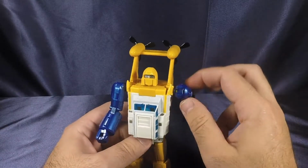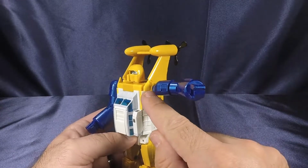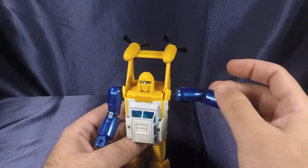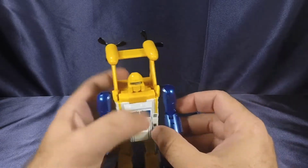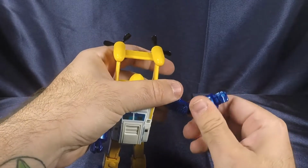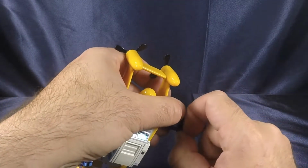Arms, you can do a full 360. They can go outwards right there. There's another hinge right here, so if you want to get a little bit more range of movement, you can utilize that as well, which is pretty good. Nice tight bicep swivel right there. And if you want to loosen it, it looks like there's a panel right here. If you just want to pop that off, you can.